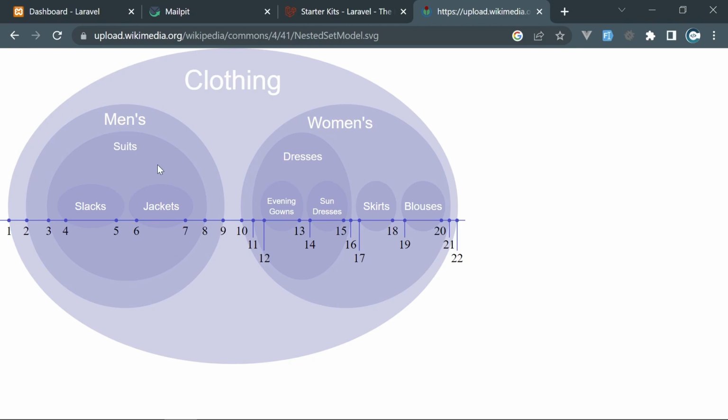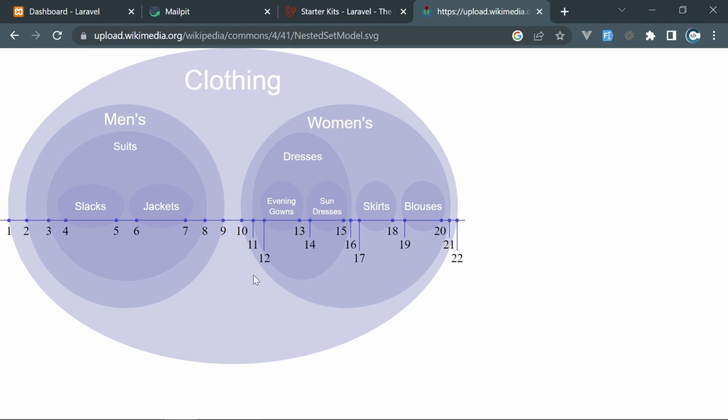For example, we want the men's to always be before women's in this list of the subcategories. If the men's has 2 here, then it is before women's. However, if we change this so that 2 would be here, and instead of 21 this would be 9, then the women's will be in front. So we have this numbering from 1 to whatever is the largest, 22 in this case.